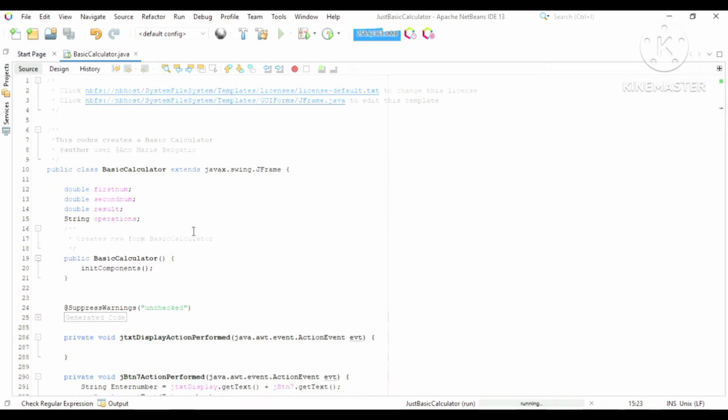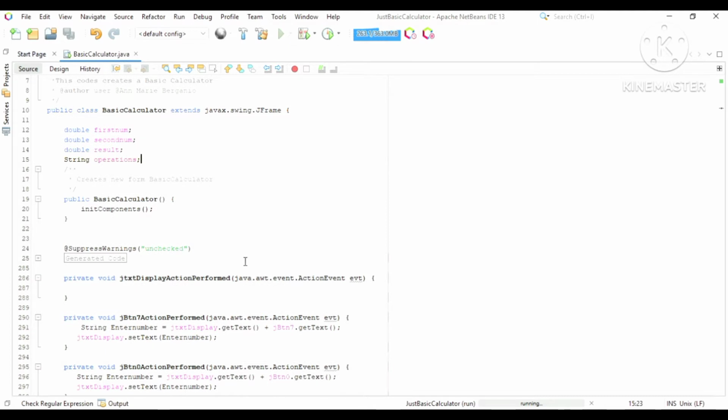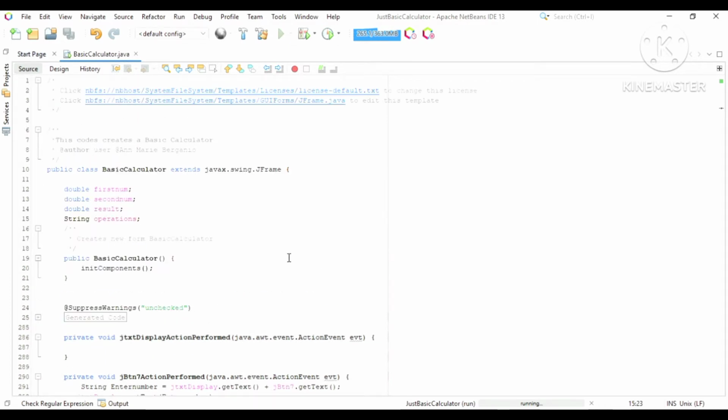Next, I created a method that will acquire those variables from the users. And what I have here is the basic of my method definition.